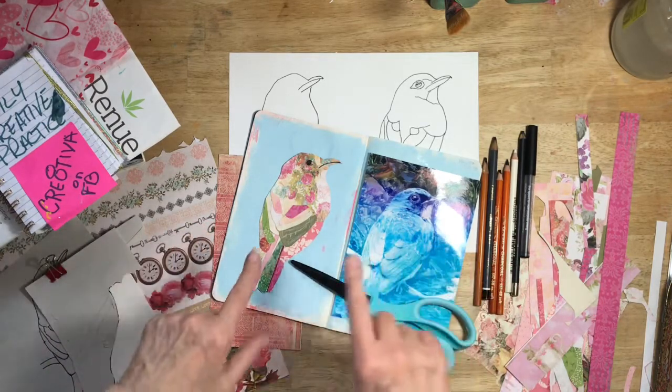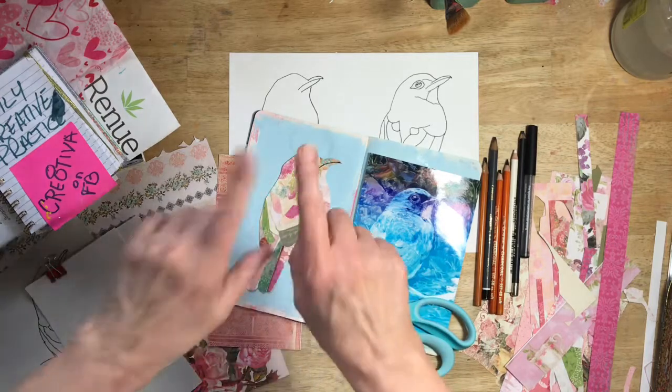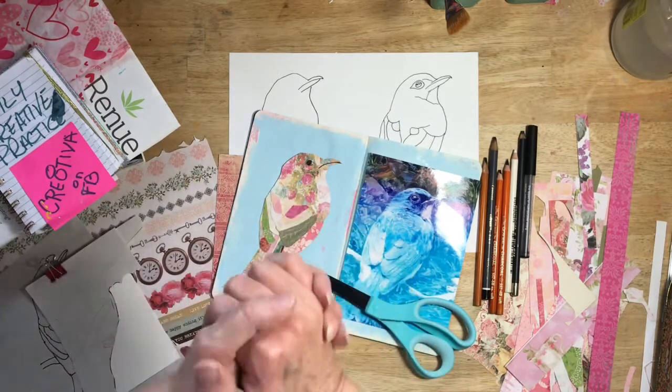And today we are going to be adding a bird to our art.